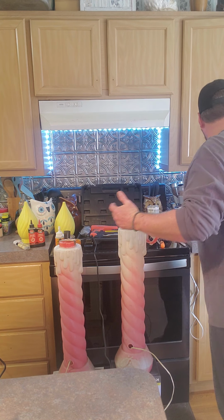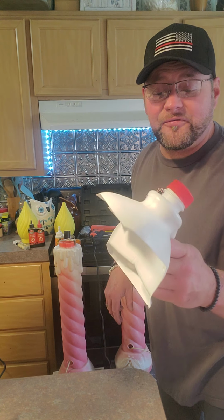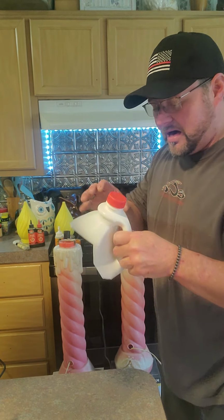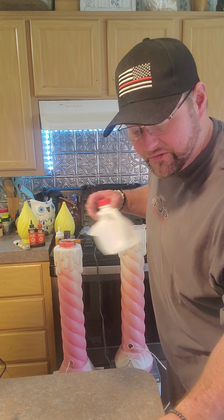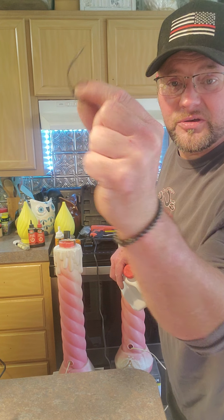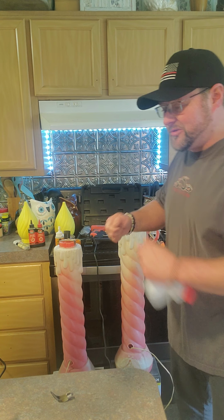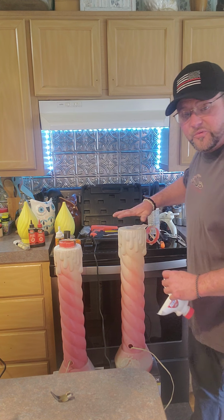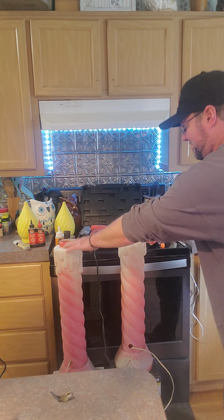And so what I started doing last night, being a MacGyver, I searched around for whatever plastics I could find. I found that this brand of milk jug is actually very, very thick plastic. And so what I did was I melted that in. That gun that also stitches plastics together has an attachment that you can use as a hot knife to smooth. Now, if you don't have that gun, I've also used a putty knife and a propane torch, or a candle, get it really hot to melt the plastic back on. But basically, where all this was missing on this one, I cut out the flat parts of the old milk jug and melted it together.